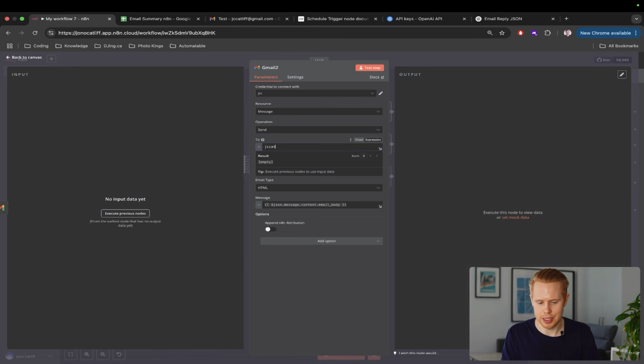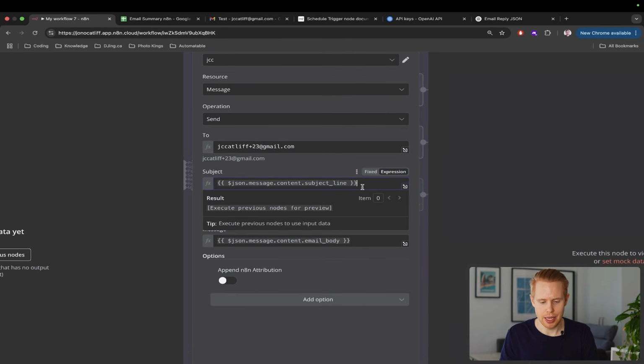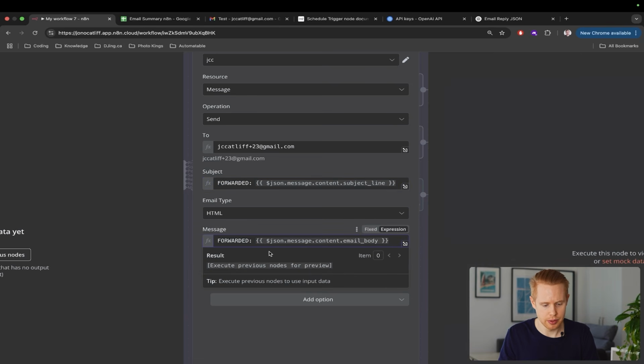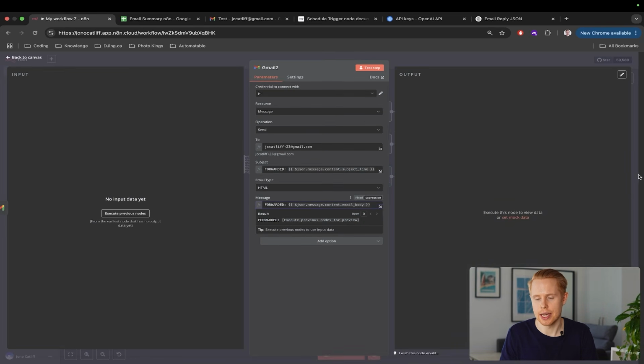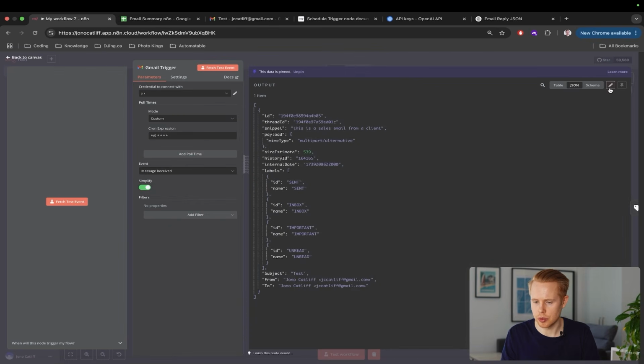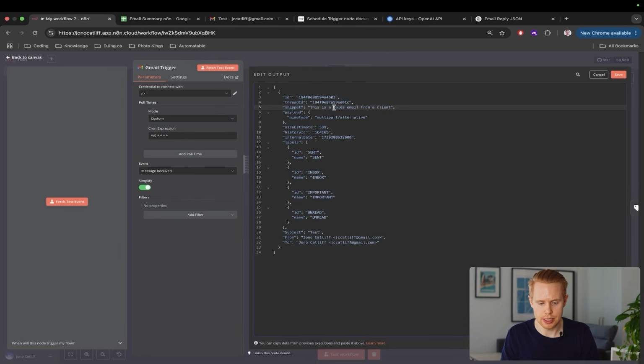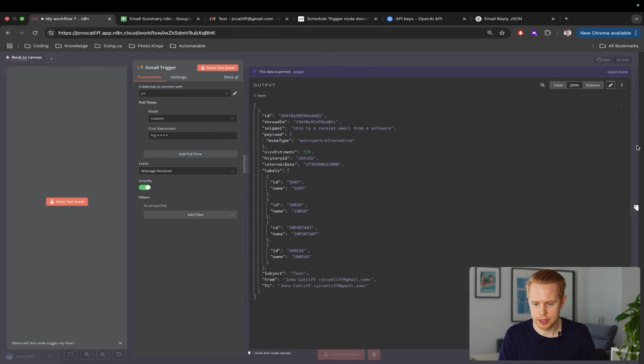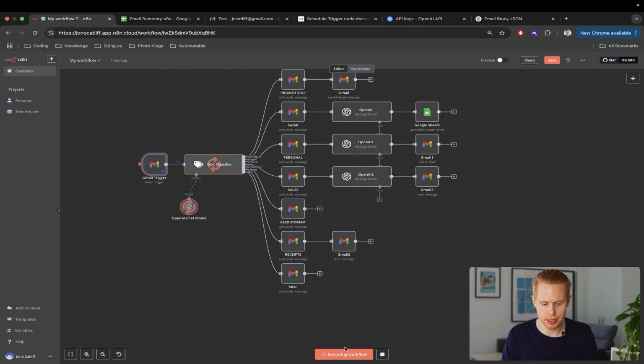So maybe just in this case, I'm going to pretend this is my accountant's email, even though it's essentially the same email here, but this is acting as the accountant's email, and we can go ahead and just enter in forward here and also in the body as well. And this is just going to forward that email that came into your account straight over to somebody else. So let's go ahead and change this to receipts now. So I'm going to come into this test data here and say this is a receipt email from a software. Save this, and we can test this workflow one more time.